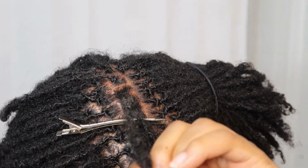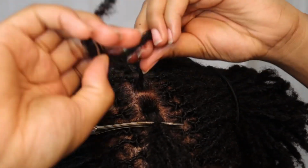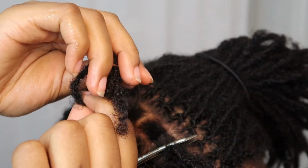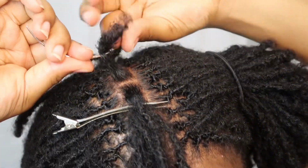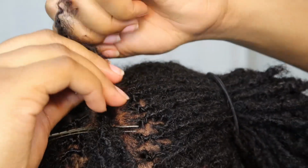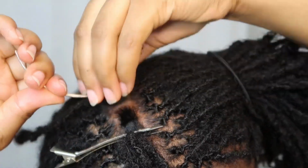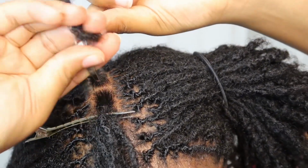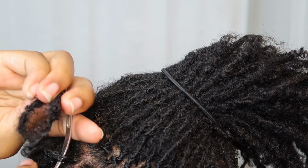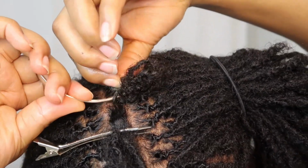Retightenings are a regular form of maintenance, so you have to make sure that you're scheduling and clearing your schedule to give your locks the time that they need to be retightened, because this is important for the health and appearance and the longevity of your locks in the long run. So you can't really go too long without retightening your locks. If you don't feel like you'll be able to commit to that, then definitely reconsider starting locks, because it's essential to the process overall.